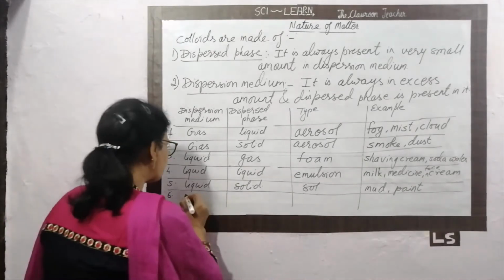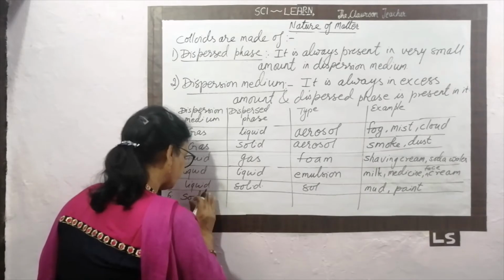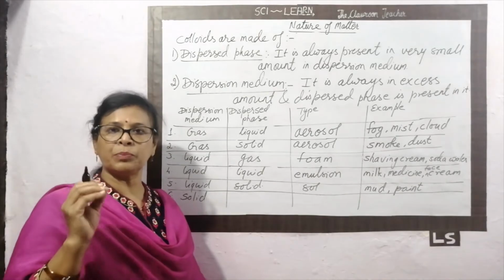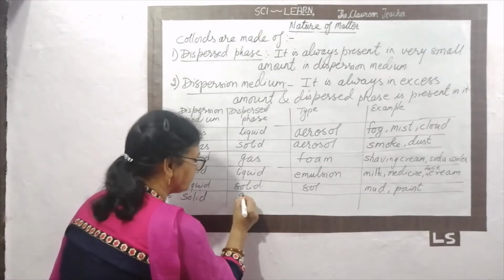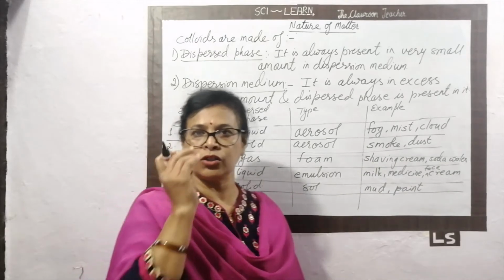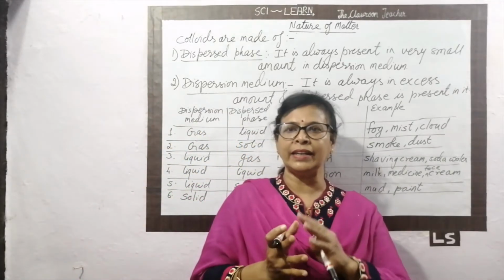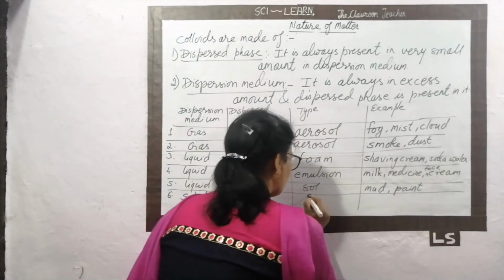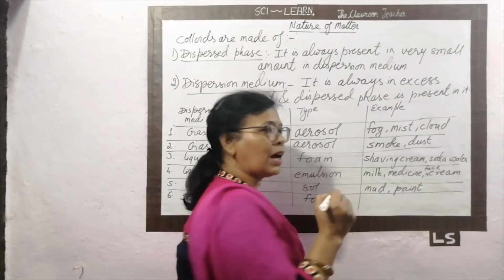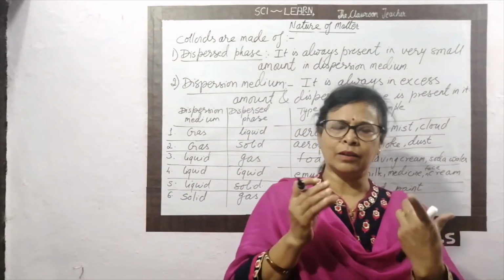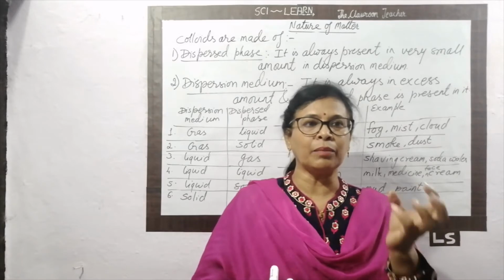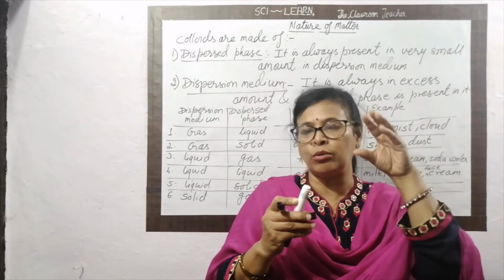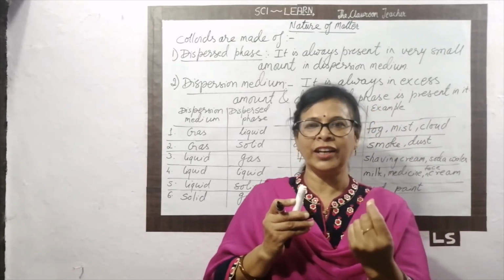What happens when the dispersion medium is solid? The dispersion medium is solid and the dispersed phase is gas. Okay, it is a combination of solid and gas. When solid and gas combine, they form foam again. It is also called foam. What is the example of this? This is a very common example you saw: foam rubber, that you get in the seats of buses. In the question you got foam. That is the example of gas in solid.